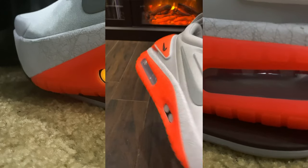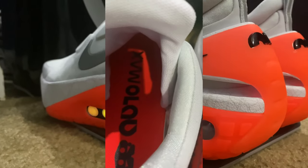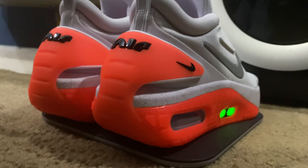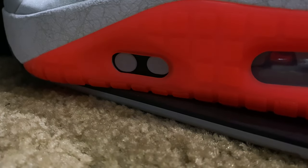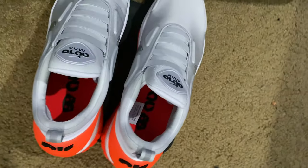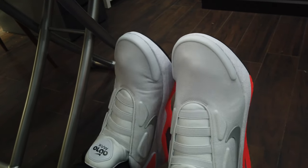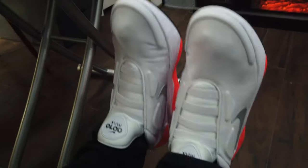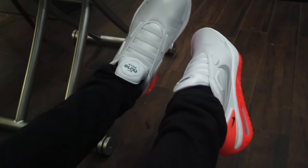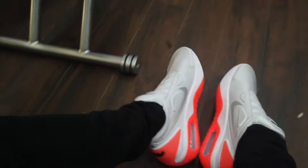We can untuck the tongue here. You've got to see it in person to understand. This is what it looks like when it's charging — you get the yellow lights, and when it's fully charged you get the green lights. Fun fact: this is the very first charging pad. It's a Qi wireless charging pad, and it came out with the Nike Adapt BB 1.0 in 2019. They're still shipping it with all of the Adapt series shoes. I've updated my firmware. Take a look at this mesh material — you can poke your toes out and see them. Some people like this, some people don't. I don't have a strong preference, especially on the other colorway with the Anthracite.